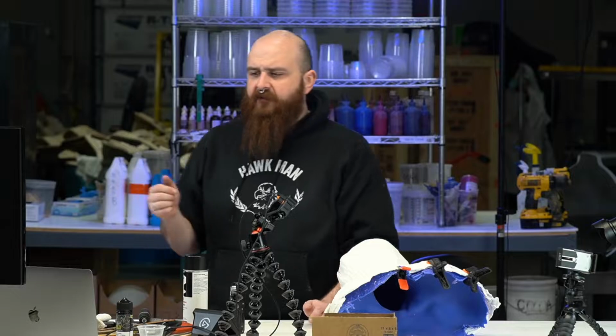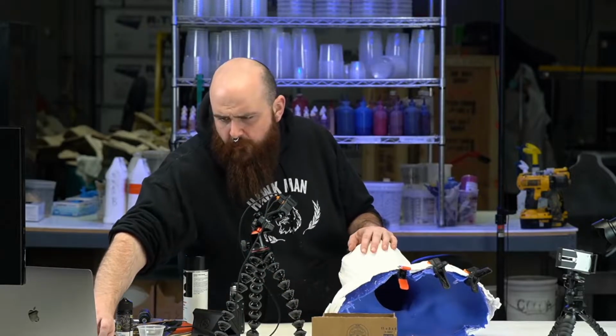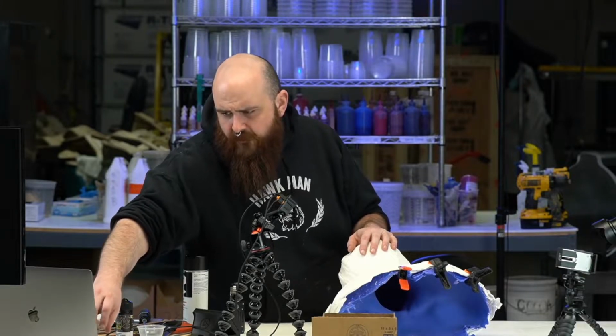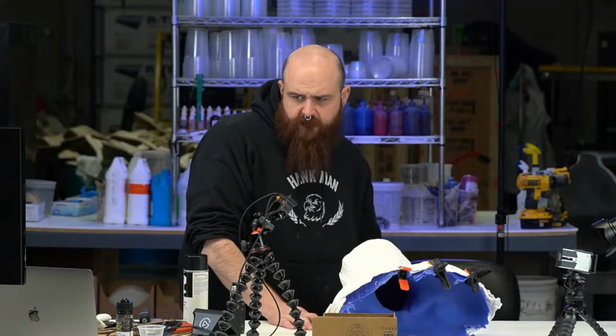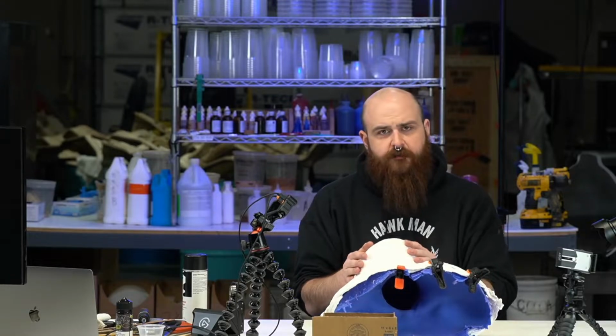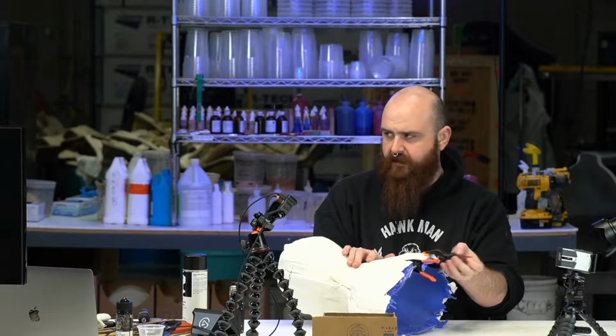So what we have to do is prep the Lifecast, which is right here, for pouring the clay in. So let's take a few minutes to kind of just talk about what that's going to look like. For those of you who were around when we did the Lifecast of Rocky, this piece right here might look familiar. I have some clamps on it, but we're going to take those off real quick so you can kind of see what's going on.